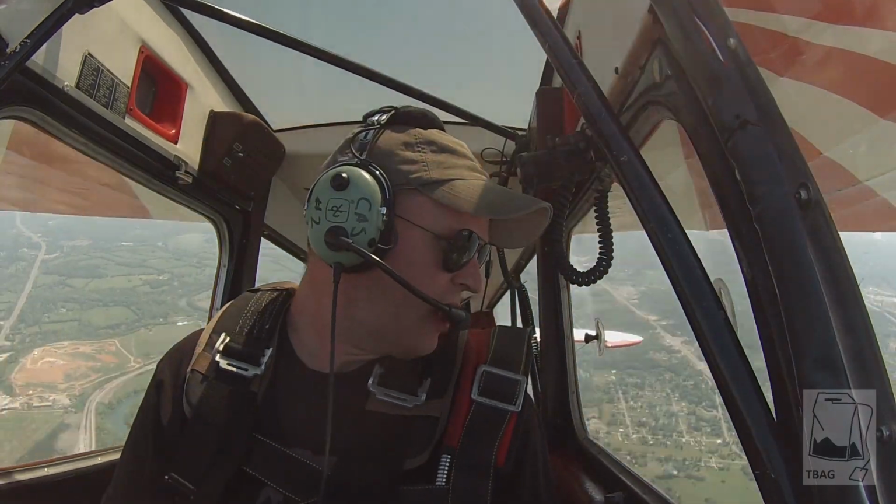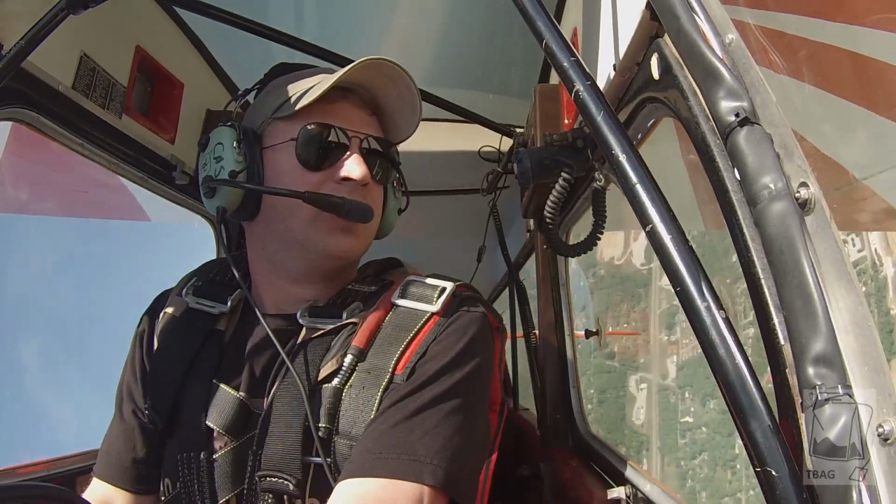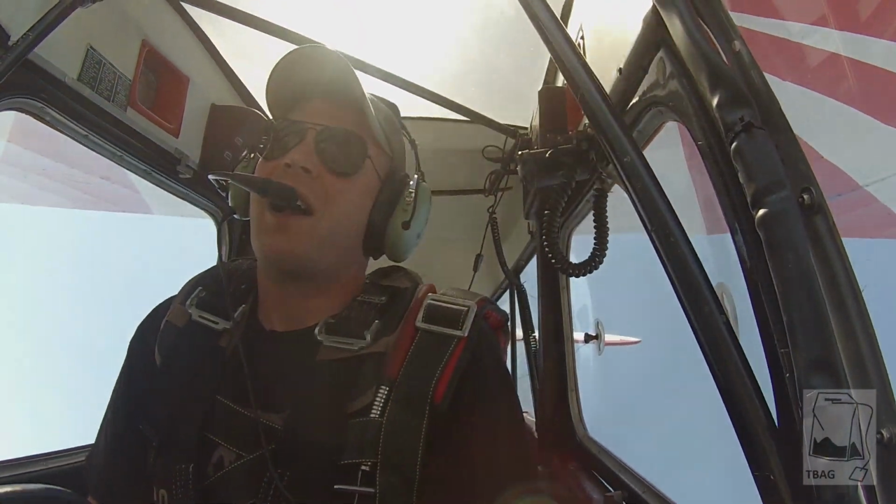Take your point on the ground. Nice easy touch on the stick. Left rudder. Forward and opposite. There you go. That's a good one. Keep it coming. All right. There's your train yard. Let's go back up to 4,000.